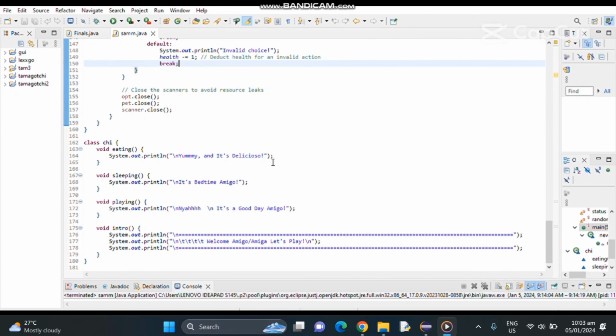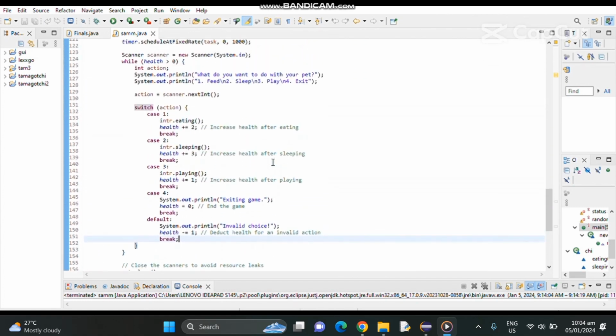Polymorphism allows objects of different classes to be treated as objects of a common superclass. While the code doesn't explicitly demonstrate polymorphism, its design hints at the possibility of introducing polymorphic behavior in future enhancements. For instance, different pet types could share a common interface, enabling them to be treated uniformly in certain aspects of the game. Polymorphism could be introduced by extending the game to handle multiple types of pets with their unique behaviors, allowing for more flexible and extensible code. By applying this principle, the code becomes more organized, maintainable, and scalable.